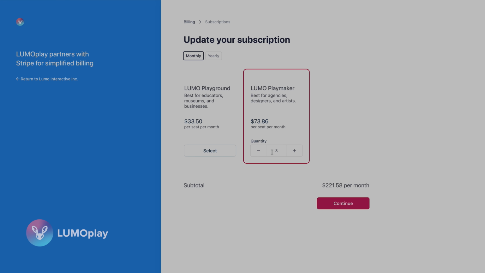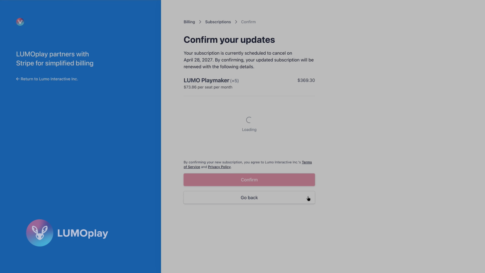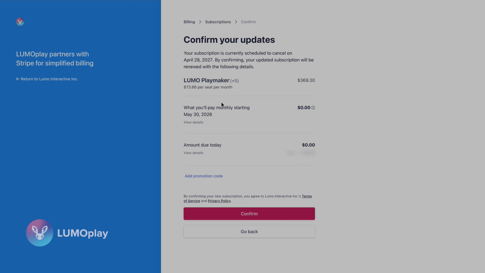So I can give myself as many licenses as I want to here, and then just click on Continue, and then it's going to apply my special discount. But normally what it would do is it would add this amount to your current subscription, whatever's remaining in your current subscription, and then it would charge you the balance and also confirm what your total will be going forward every year when it renews.